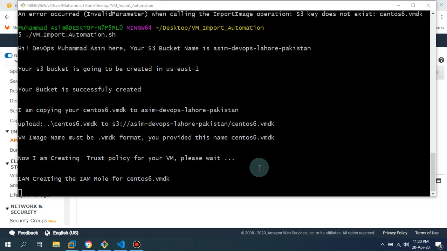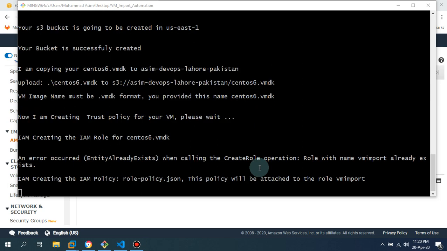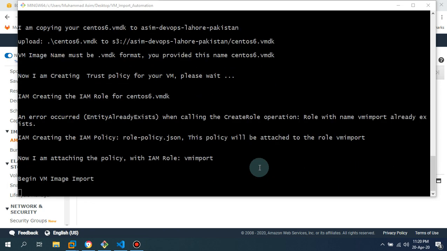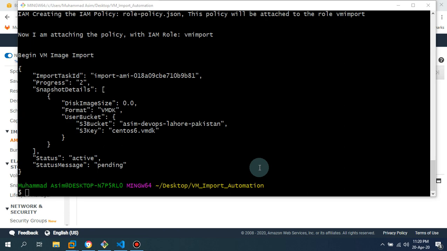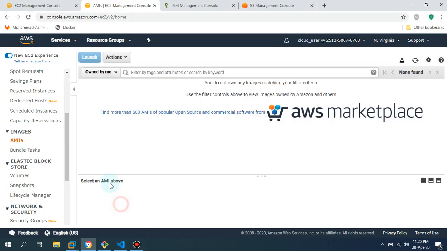As it is saying, policy is created and role is going to be attached, and now it's going to automatically import the VM. You see, the status is active, and this VM is going to be imported from the S3 bucket.